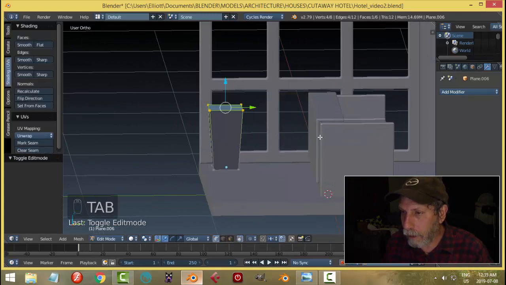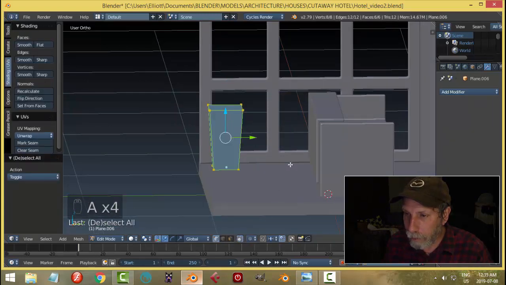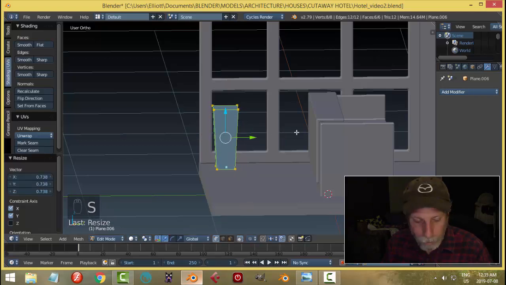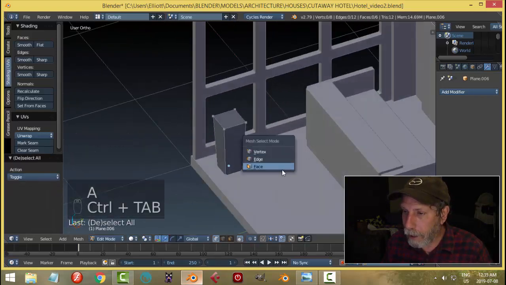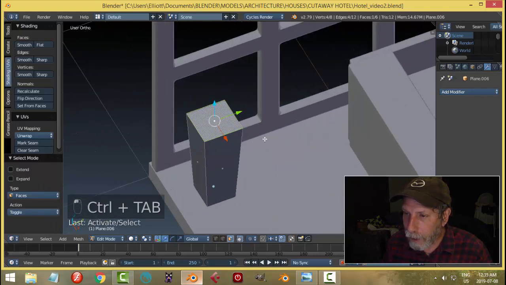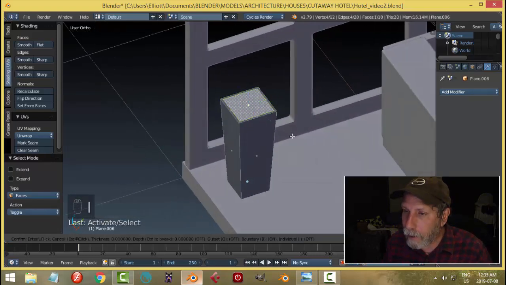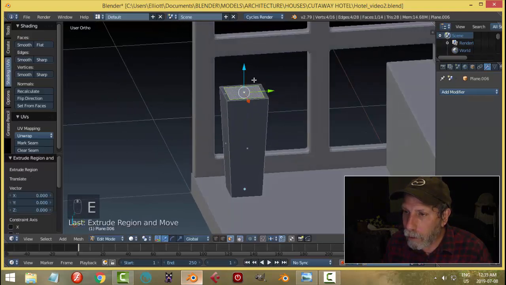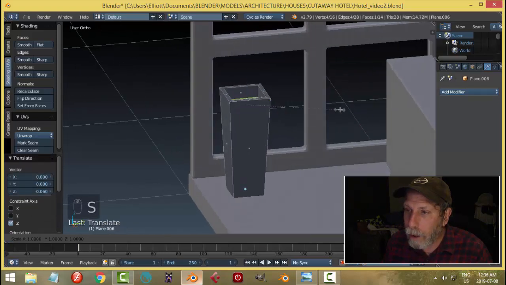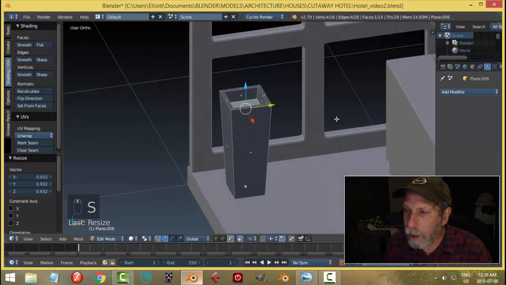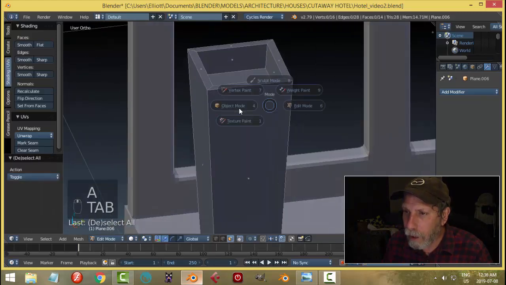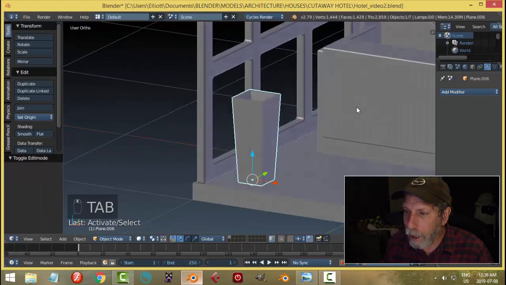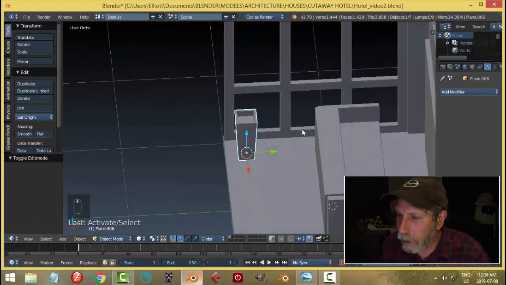So I'm going to forget about snapping for now, and I'm just going to scale this, but not in the Z. I'm going to go S, Shift, Z, and do that by eye. Then we're going to go into face selection, select that face, hit I to inset, and pull it in just to give a bit of thickness to the wall. Hit E to extrude, and pull down a little bit to make the soil level, and S to scale just a little bit like that, and that'll angle these walls a very slight amount, and we'll have that effect.